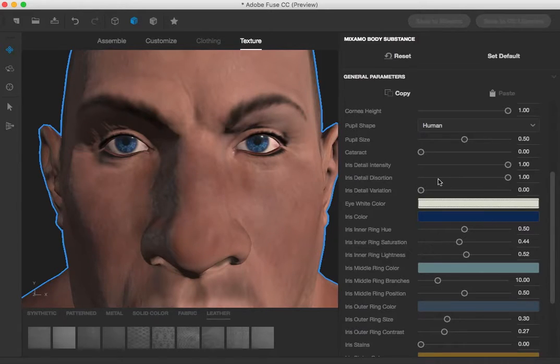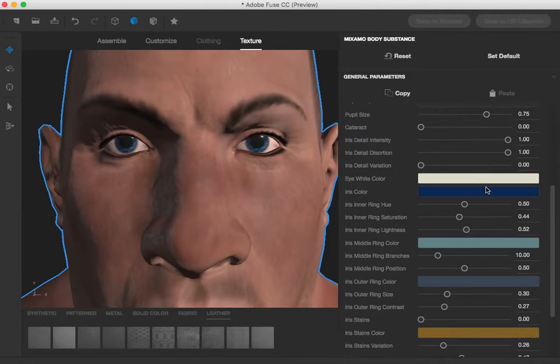We can change the iris pupil size. We can give it feline pupils. You can see the change there. Human pupils. Change the size of those pupils to indicate a highly excited state or perhaps a more disinterested catatonic state with smaller pupils.